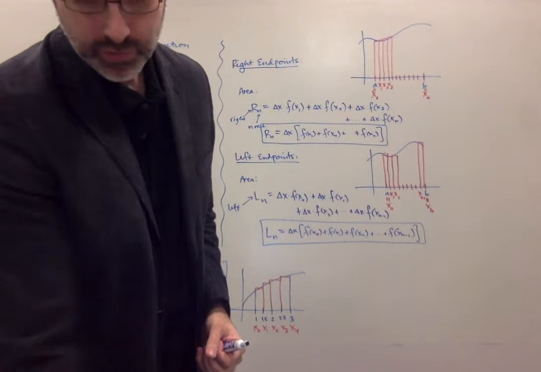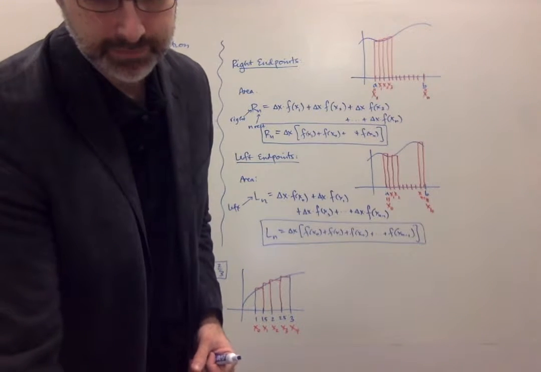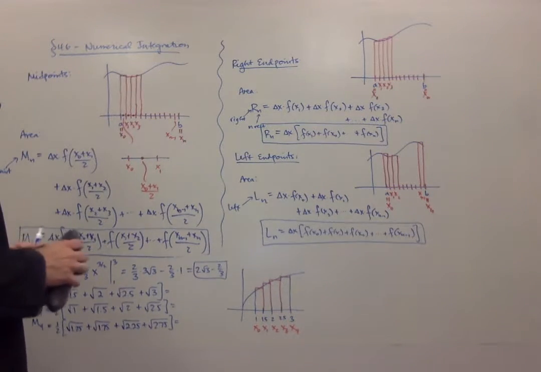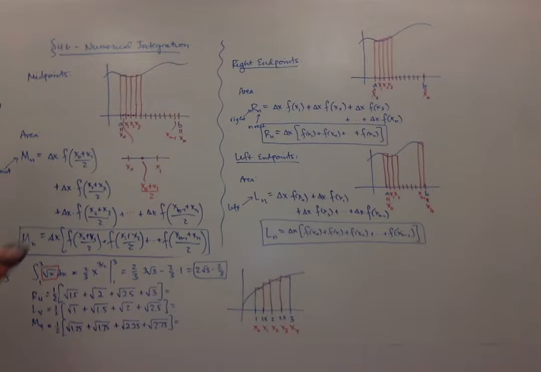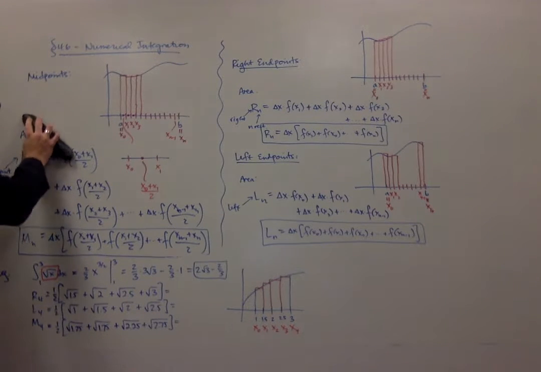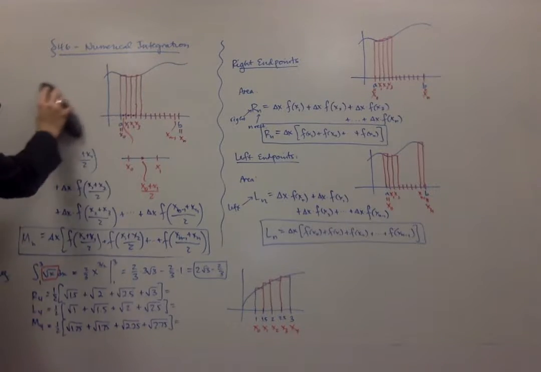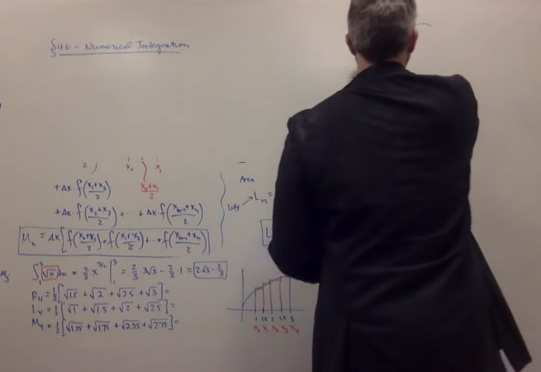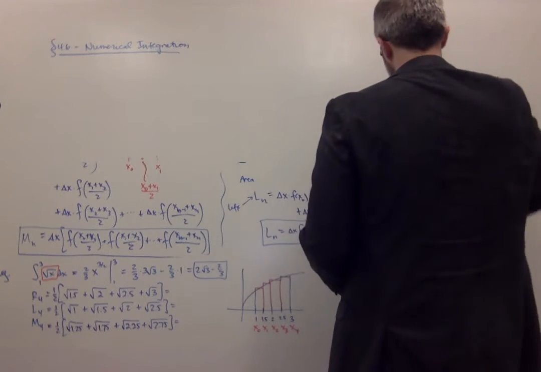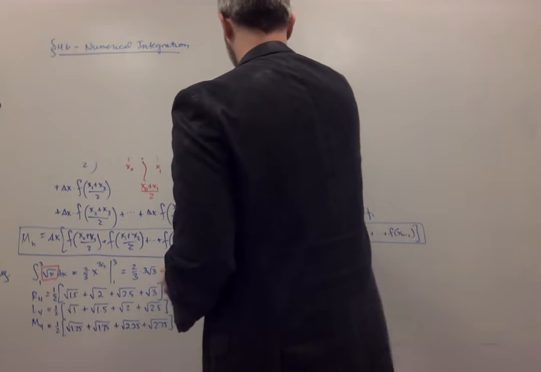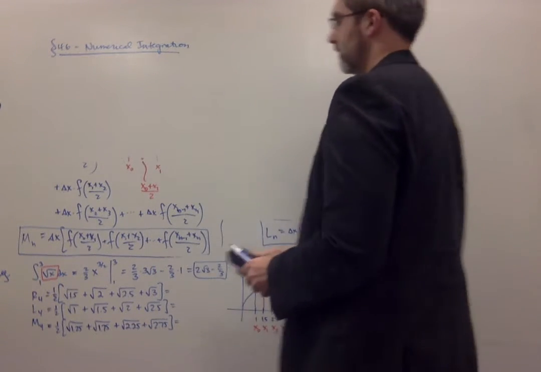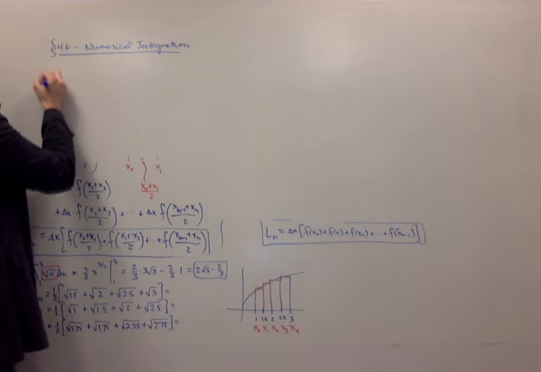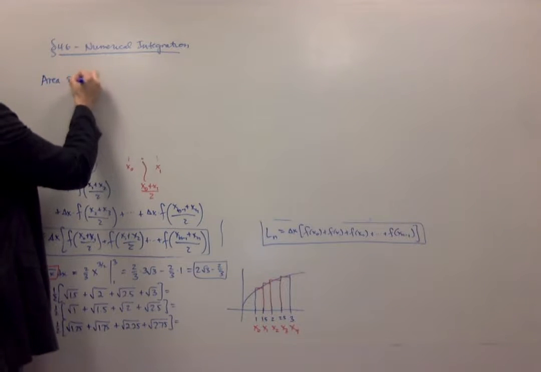All right, now what I want to do is we're going to make this a little more general. Rather than doing this with rectangles, we're going to try doing it with something else. We're going to do it with trapezoids. Okay, and why in the world would I want to do this with trapezoids? Well, first of all, we need to review a couple things about trapezoids. So first of all, let's recall how to get the area of a trapezoid.